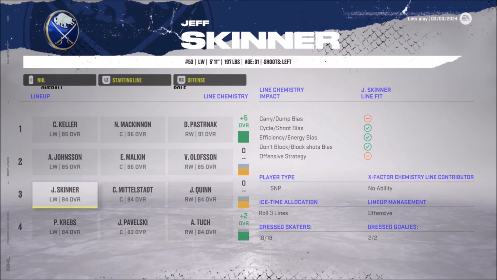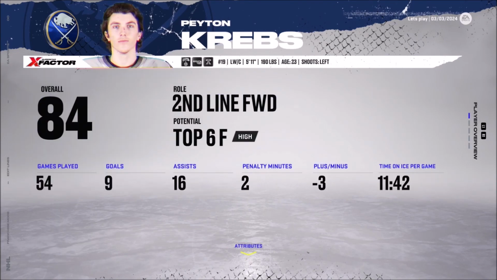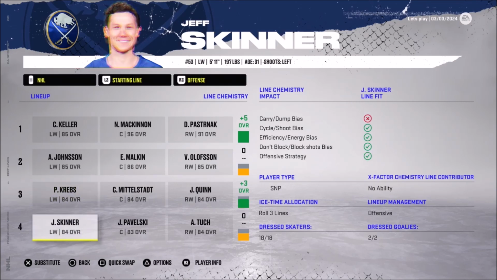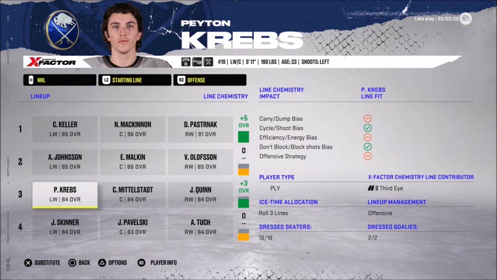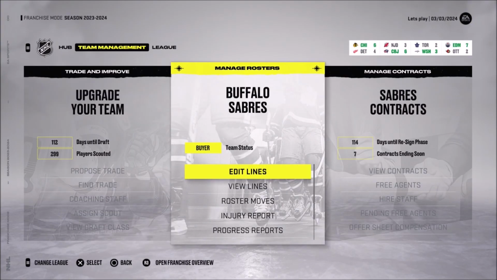And I kind of want to look at the third line. How is the third line doing? Is it doing any better? I don't know if it's doing any better. I'll just put Krebs back in the third pair. I feel like that's where I wanted to put him because I need him to grow anyways. I need him to grow, so we'll let him grow a little bit.